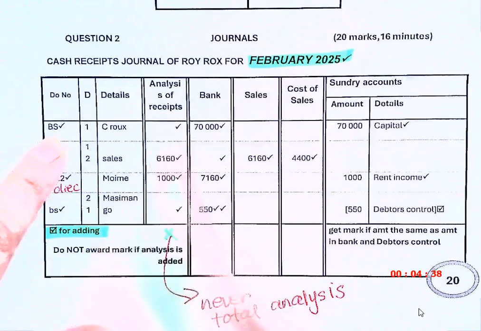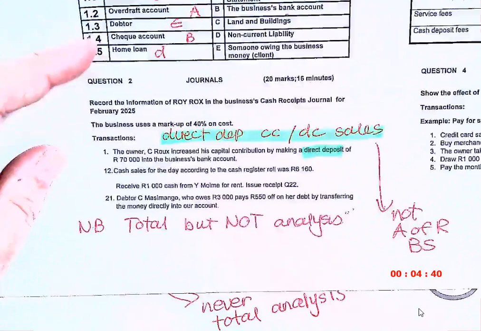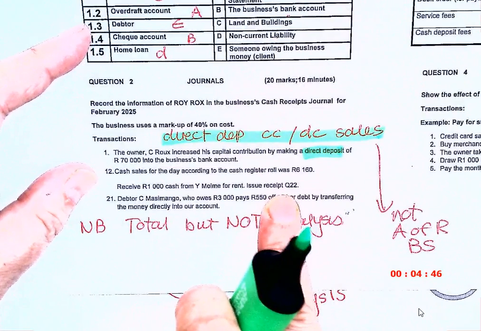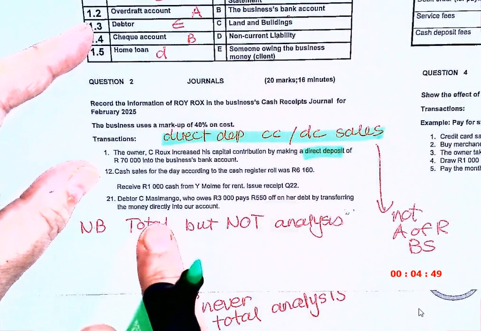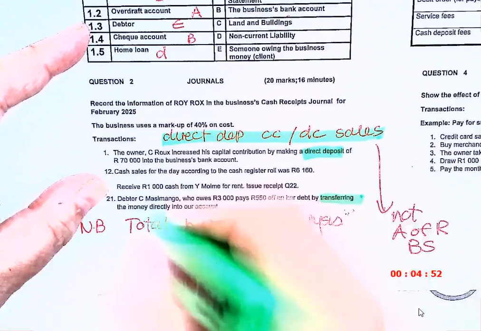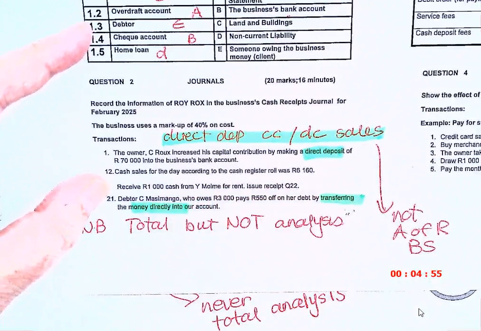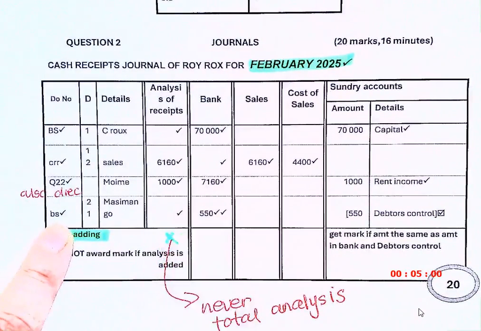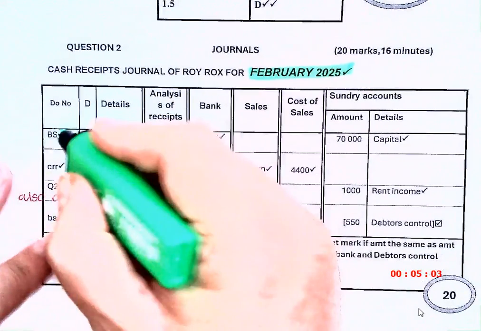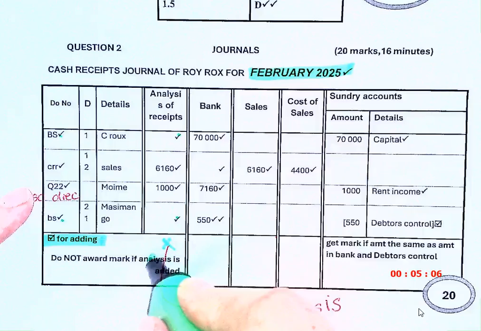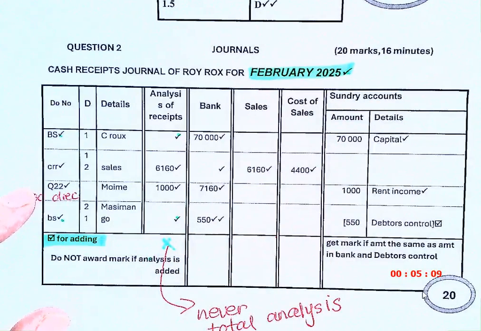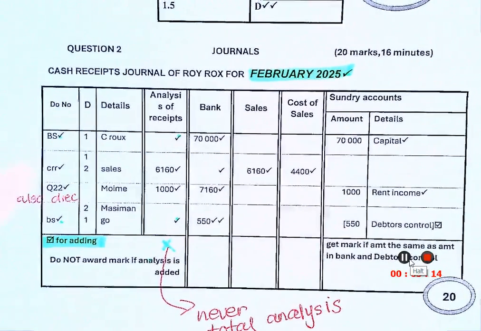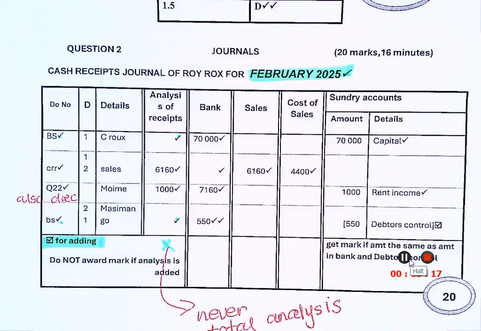That's easy now. Okay. Then I read. I see cash sales. I see I issued a receipt, meaning I received cash. And here I say a debt. This guy is transferring money directly. So this is also a direct deposit. So there's another 2 ticks that's easy to get. Can you see you already got 1, 2, 3, 4, 5, 6 easy marks. What you're going to look for is all the direct deposits. Then you know bank statement, not in analysis.